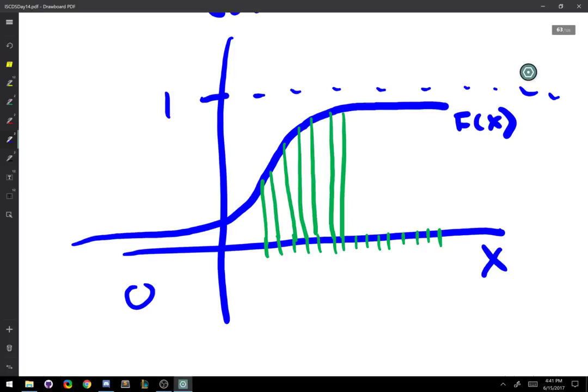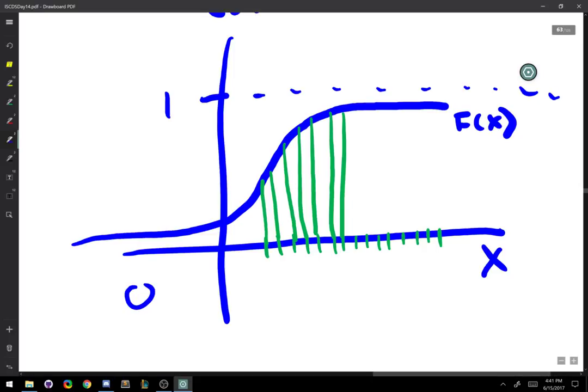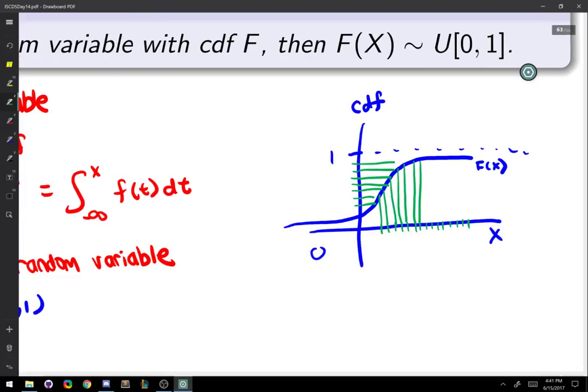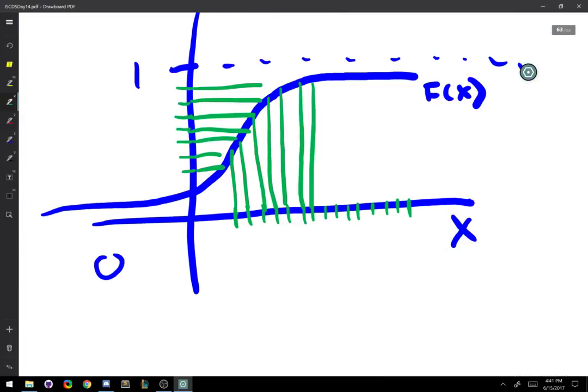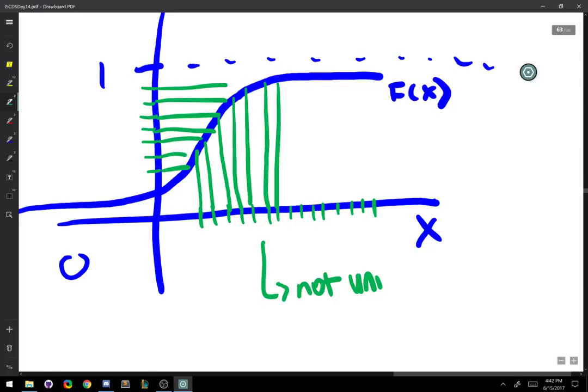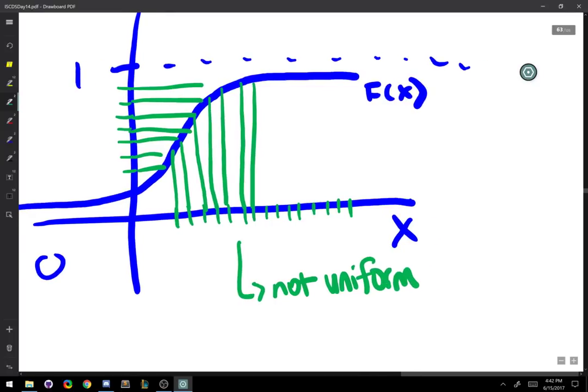If that's uniform, then the derivative of F of X should be constant, right? If this is uniform, yes. Then the CDF is the identity function. That makes perfect sense, right? Yeah, so the change is a constant. Yeah, exactly. So when you don't have a uniform case, the rate of change is governed by the cumulative area, and hence that accounts for the non-uniform x. Okay. Does that make sense? But it's a really easy picture if it's uniform, because then it's the identity function. And then obviously, if you distribute uniform values, they're going to be uniform. It's the exact same, right? So that's a uniform case. This is just some. Does that make sense? Okay. Well, anyway.